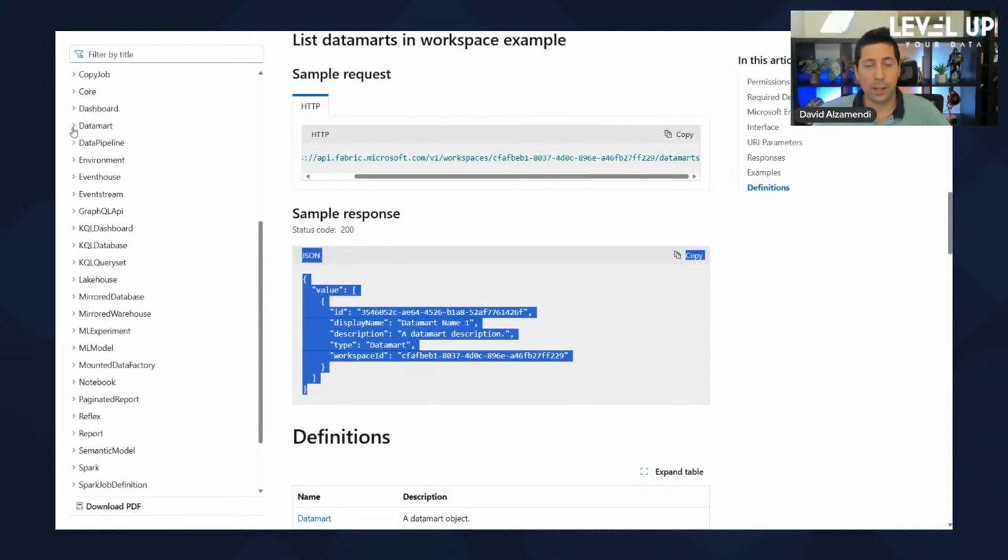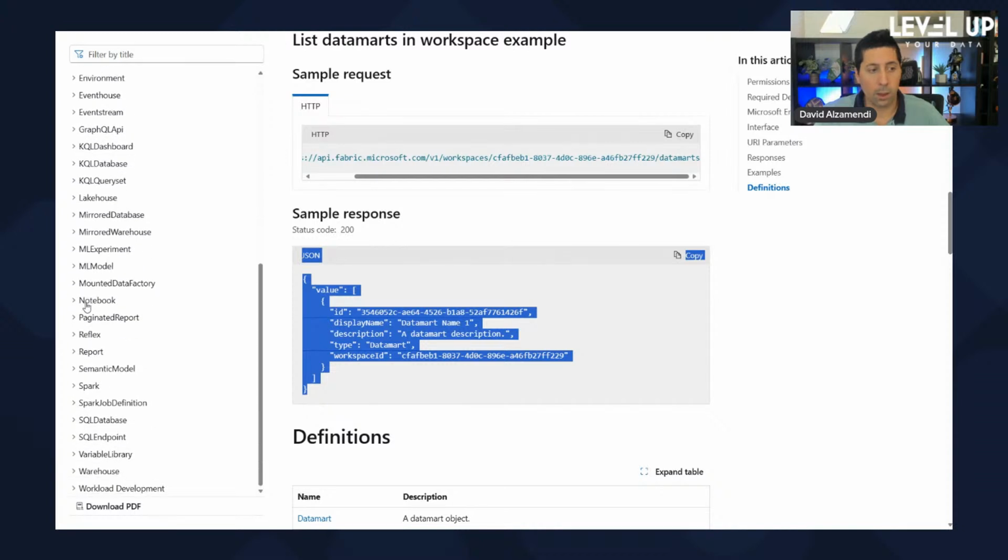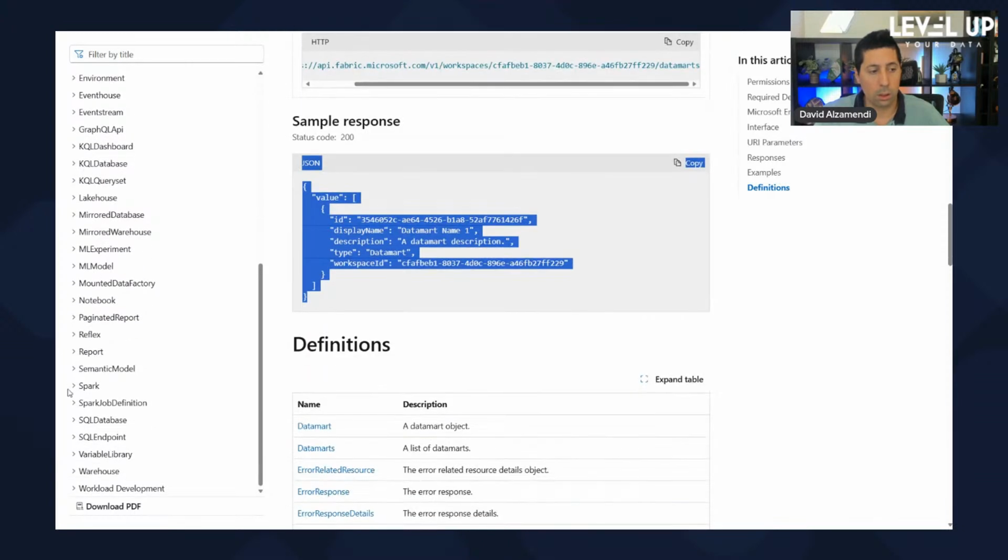Some of the most useful APIs will be across the different modules. Let's look at some of the ones that we use in our day-to-day work.